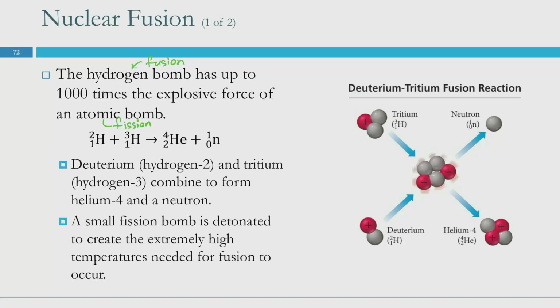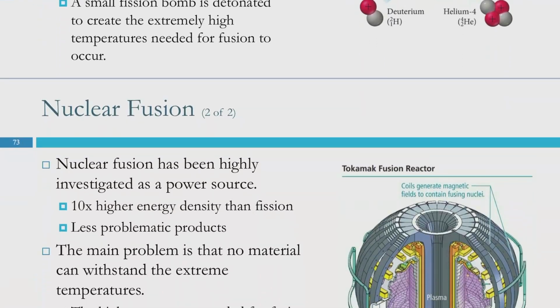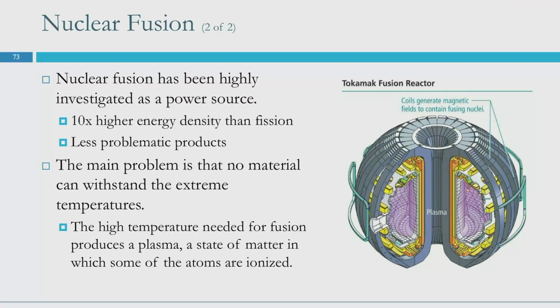In order to start a fusion bomb, you have to set off a fission bomb. That's the sort of energy that it takes to get it started. In almost all of the trials to try to use fusion to produce energy in a nuclear reactor, the amount of energy that's gone into the reaction, just getting it started, has been more than the energy that we've been able to get out. Not all of them, but most of them. So nuclear fusion's ideal for a couple of reasons. It's got much higher energy density than fission, and it's got much less problematic products.